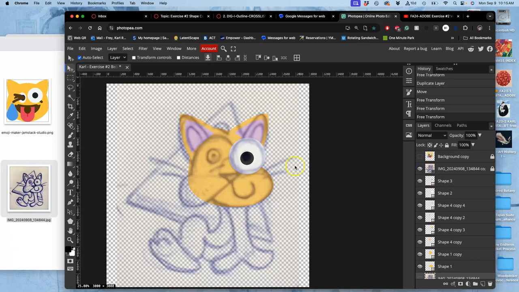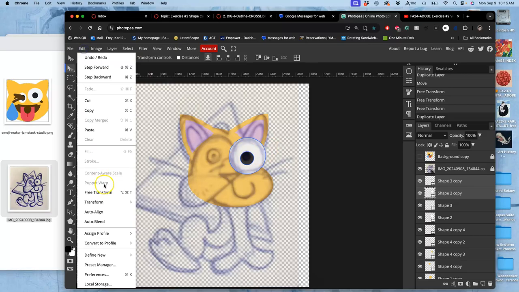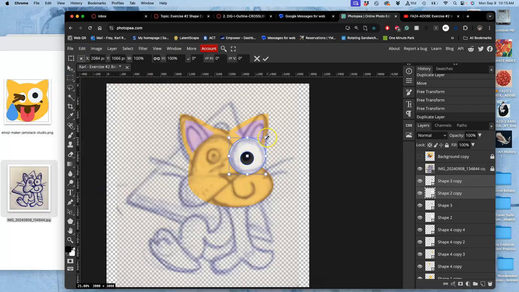So what else can I build? Well, I can do the other eye. Now, wouldn't it make sense, instead of making new shapes, I can just steal these two. And if I hold down shift with the layer tool with auto select, I can select multiple shapes at once, and I can duplicate multiple shapes. So Command J will now duplicate both of those layers. And now I'm going to move both of those over, or I'll free transform both of them first. So edit, free transform, shrink them down, and then move them together onto this eye. Hit return.